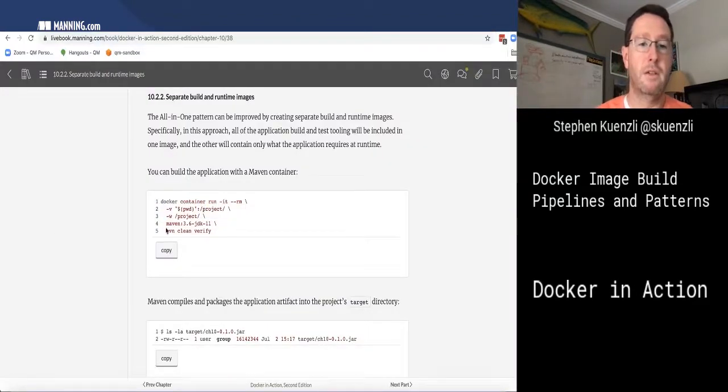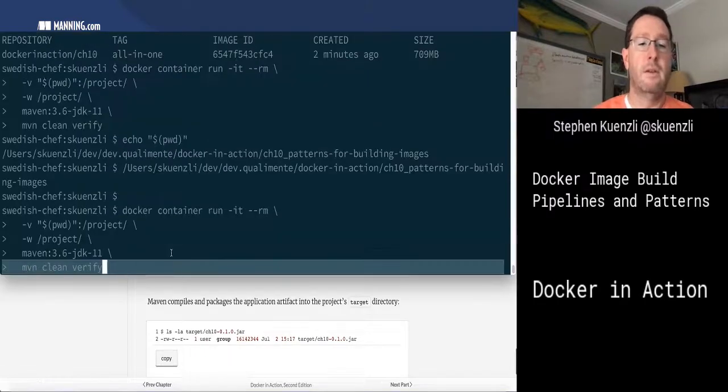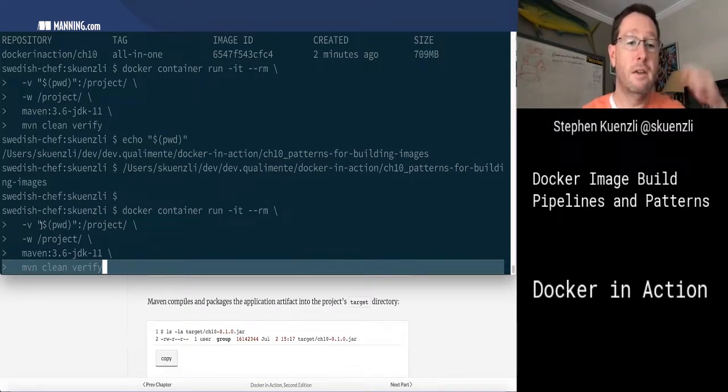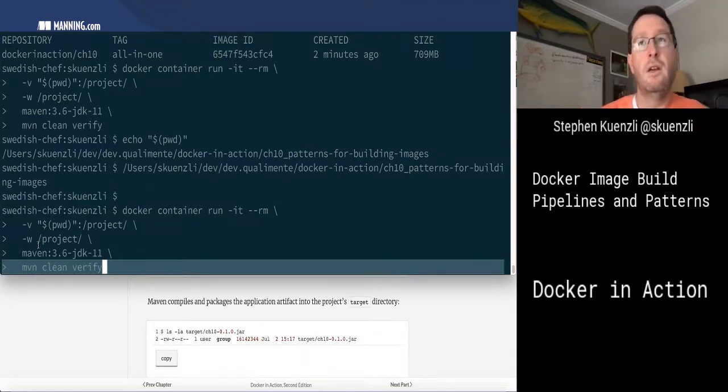Let's go back over here. You can think of this command that I'm about to run as just a transformation of that Dockerfile: I'm going to give the container access to the host directory, put that inside the container at /project, and run commands from /project.